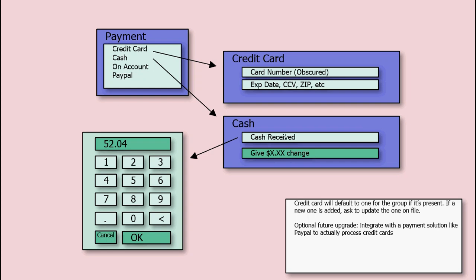And if they want to type in an amount, it'll pop up. We're going to make this little guy. This will be a pop-up modal form. It's basically an on-screen keyboard. It's going to be touch-friendly. And the calling form will be able to tell this form where to put the value. All right, when you hit OK, it'll bring this 5204 and put it back in here. All right, this will be something neat to build.